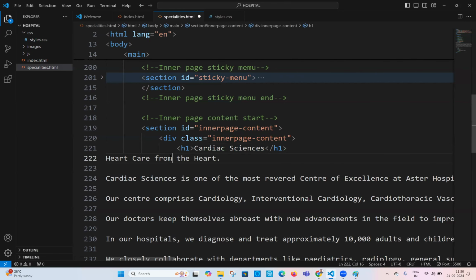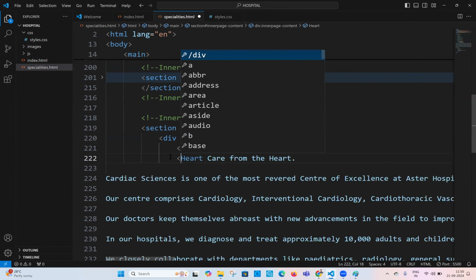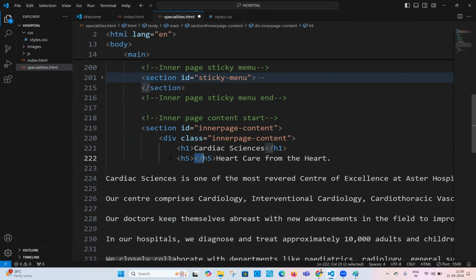This is going to be an H5 open and close. And everything remaining is going to be a paragraph tag, guys. Wrap this in paragraphs.